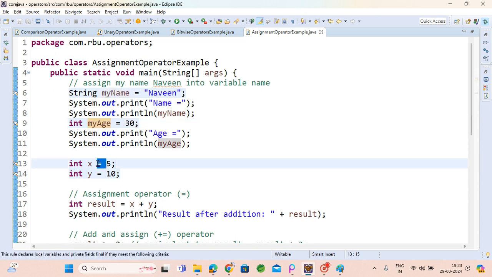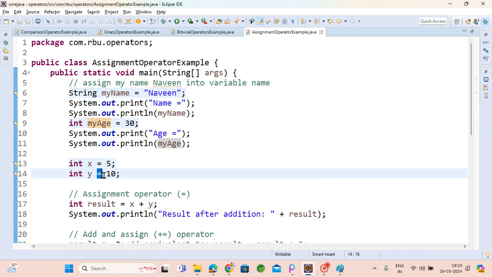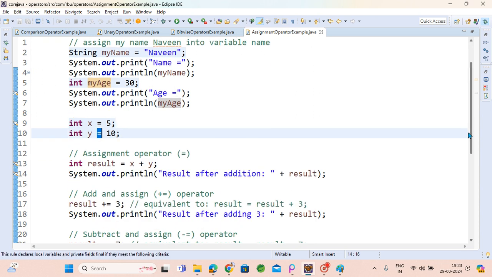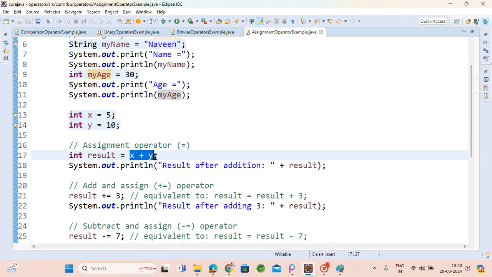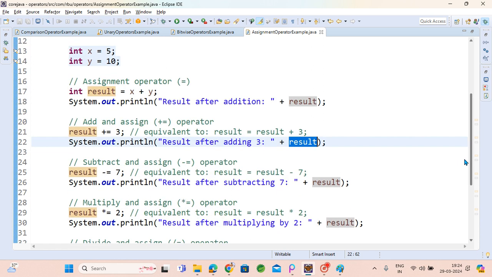Same way, x equal to 5, assignment operator, y equal to 10, again assignment operator. When I do the addition x plus y, the result I want to store, again with the assignment operator. Result equal to result plus 3: the actual result x plus y is 15, 15 plus 3, what you will get here is 18.